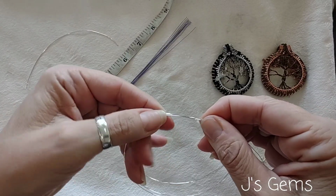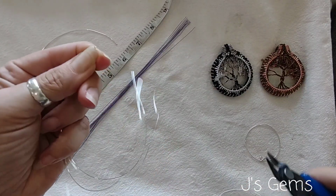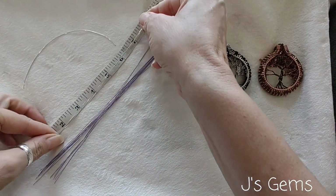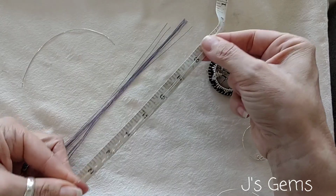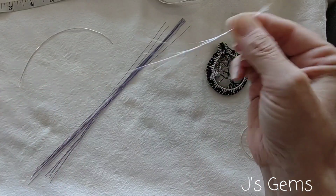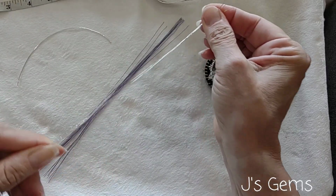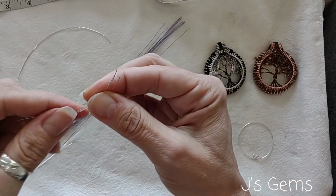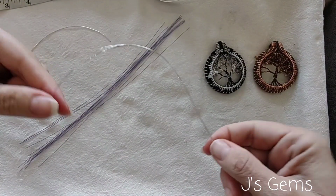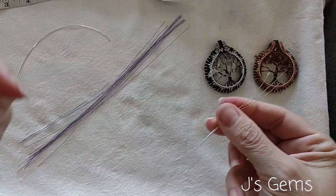And then where they come together right there, I just cut that. And I have 4. And I measured it, and it was just shy of 10 inches. So even if you don't have a cup and you feel like cutting 20 pieces of this at 10 inches, that works too. I'll just straighten them out. Ooh, well, that kind of curled them. Okay. You don't want to stay straight. Not that that's important.